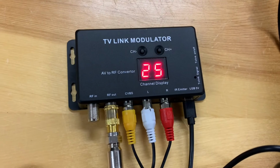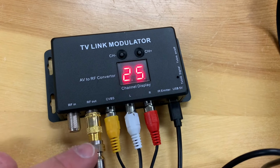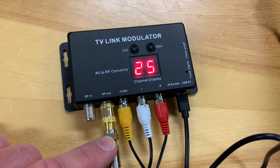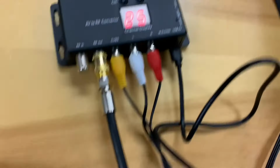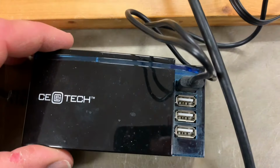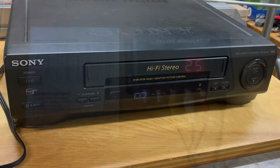So hooking it up is pretty straightforward. You've got your RCA inputs. You've got your RF out, which connects to your television. It is USB powered, so you'll need some kind of a USB block. It only comes with the cord. And I have it connected to this VHS.